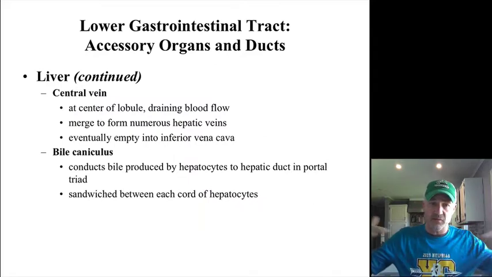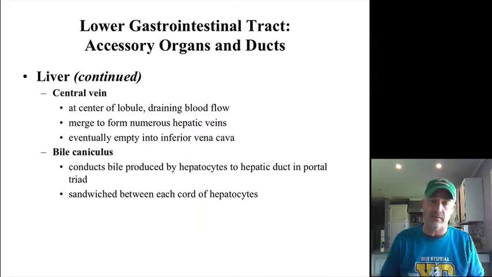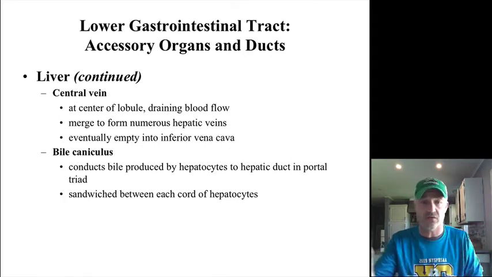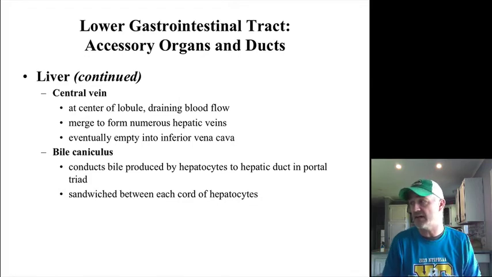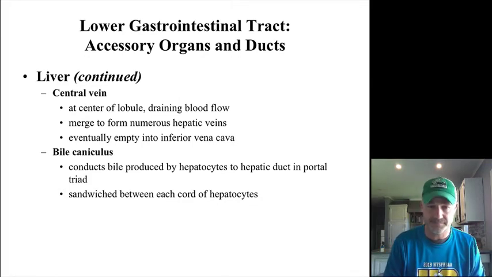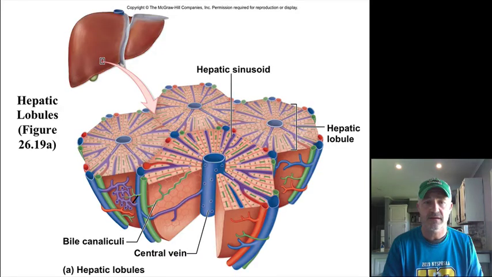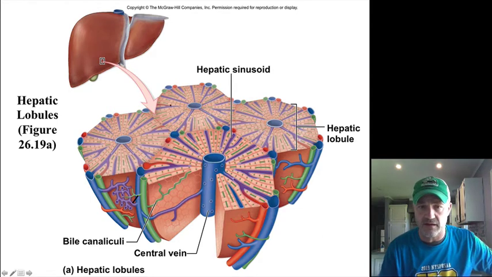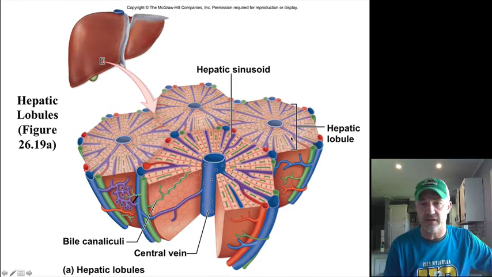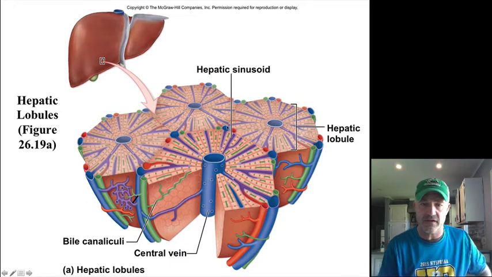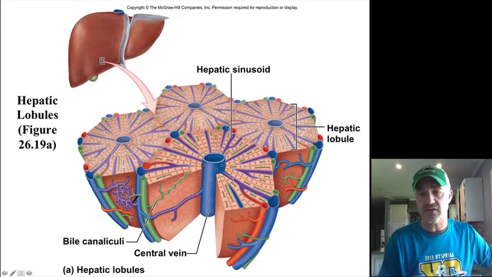Like I said, all that blood is moving from the outside in. What we have going on here is a lot of these cells are making what is called bile, and that's actually going to be moving in the opposite direction, out towards that portal triad in the bile duct. And again, all this blood is moving through these hepatocytes, and the bile ducts are kind of sandwiched in between this. So you can see the repeating units of the liver here with these hepatic sinusoids, and again the portal triads at some of the corners of these kind of hexagonal-like structures.